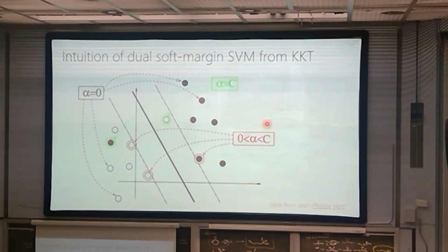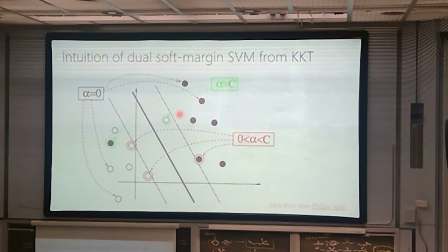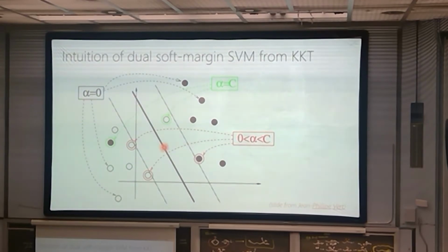Right, not the center dividing line. I mean, the margin means this thing here, and you can see it here. So, for example, and actually that's a good point, if alpha is equal to C, you could still be correctly classified in the sense that you're on the correct side of the decision boundary, but you've still violated the margin. You're not outside the buffer zone. So even though technically you would get correctly classified, you affect the margin because you violated it.